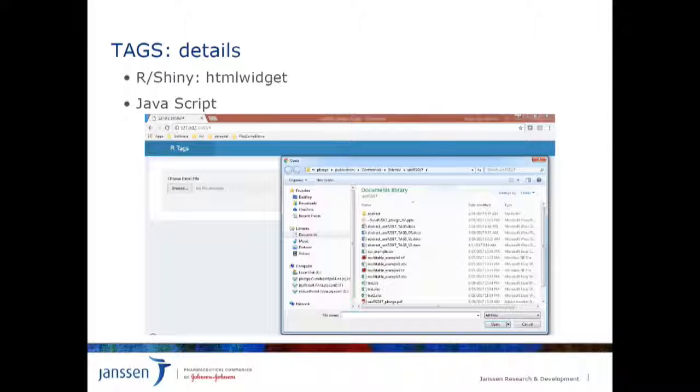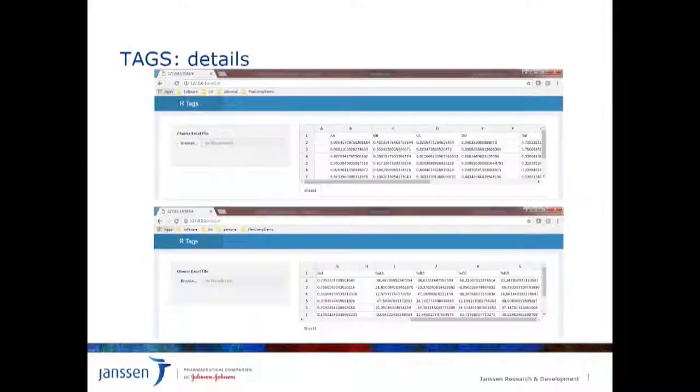So very simple. You browse to get your file. So you find your Excel file, which in this case is a very simple one. You have here on the top a table. You have a reference, which is the column around on the side. And you may have done some manipulation, and you have like the percentage value based on that reference or something.